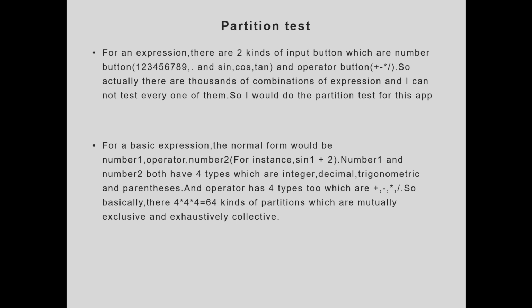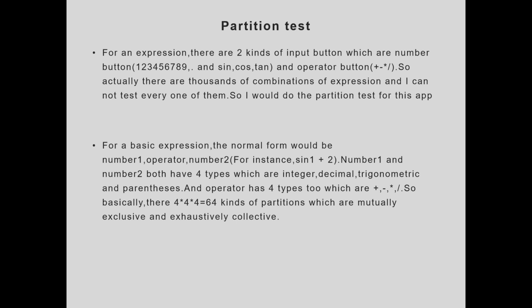First, I will do partition testing. Firstly, for an expression, there are two kinds of input button, which are number button, 1 to 9, and point, sine, cosine, and tangent, and the operator button, plus, minus, multiply, and divide. So actually there are thousands of combinations of expression and I cannot test every one of them. So I will do the partition test for this app.